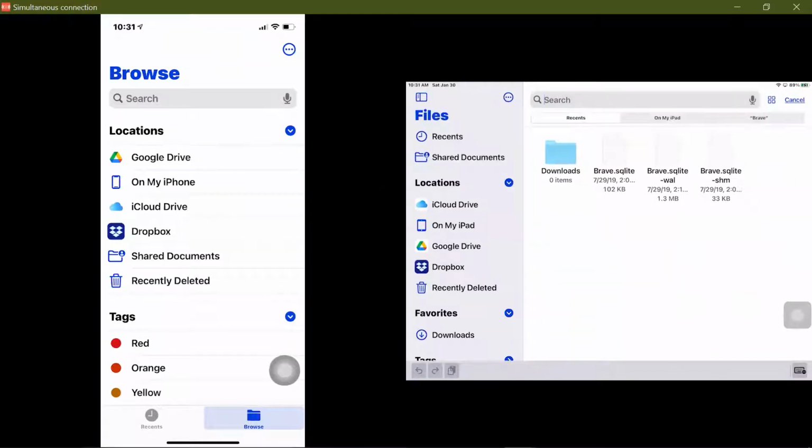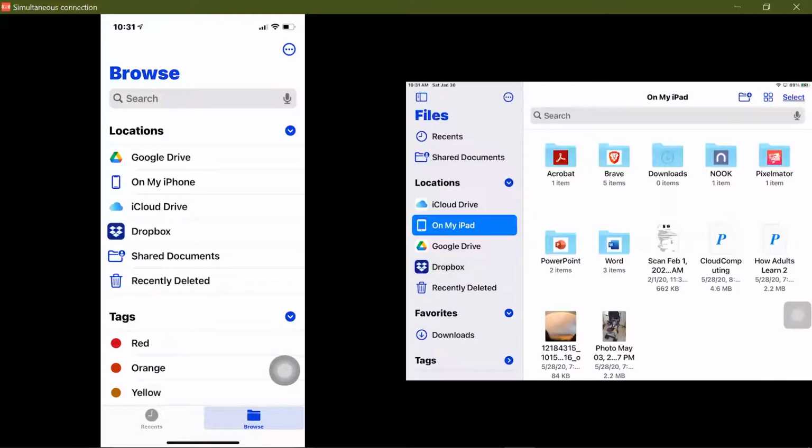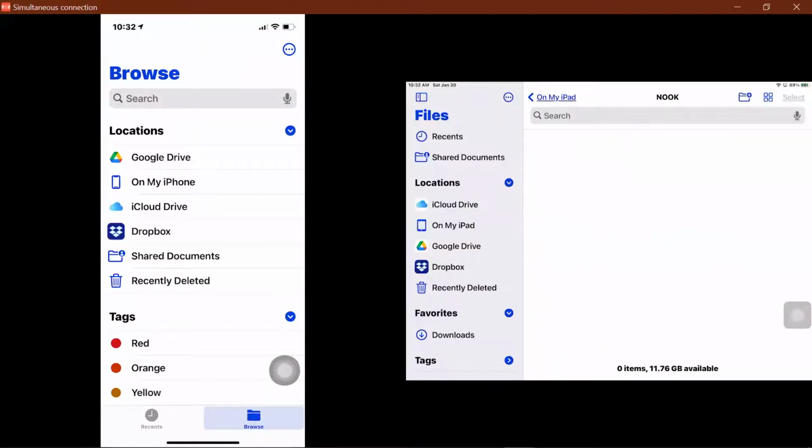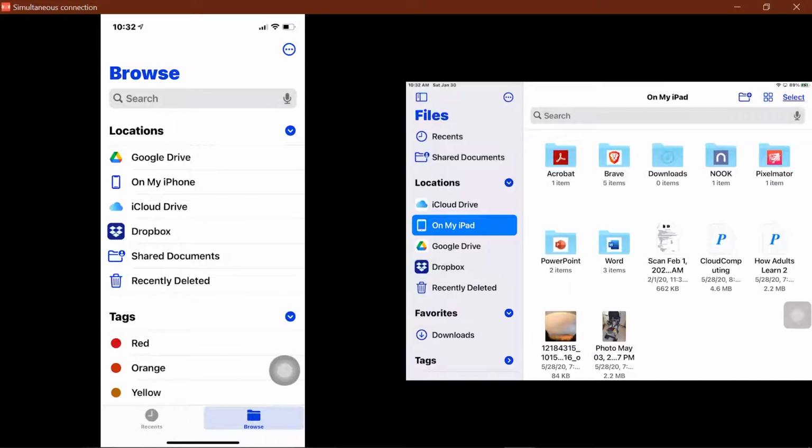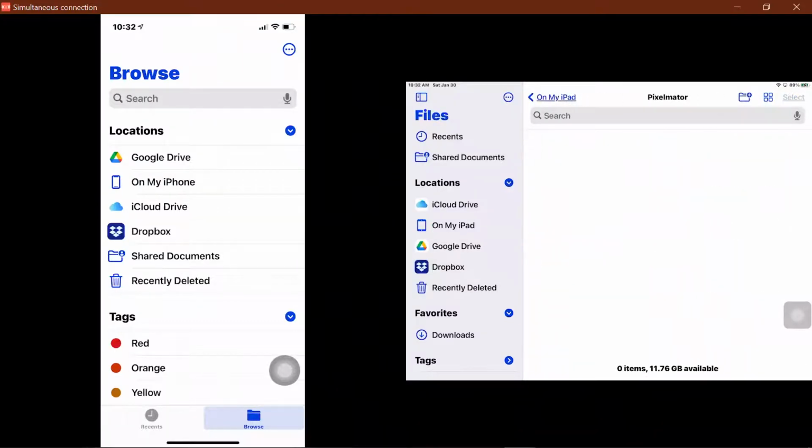Okay, so when I see a file saying Nook there, because it says one item, it means that I'm looking at one item. No, you're not looking at it yet. You have to tap it to look at it. Okay, but it's saying that I have one item from my Nook on my iPad and my iPhone that I can open up and see what it is. Yeah, mine doesn't show any, so I'm not sure if that's correct.